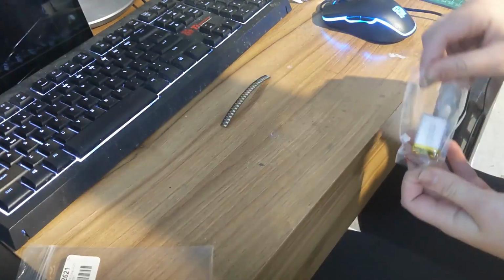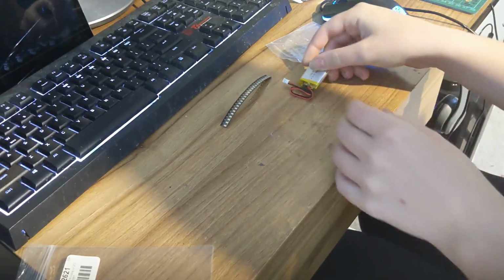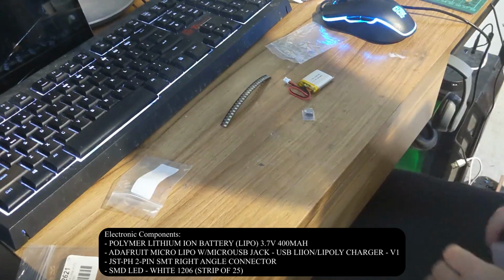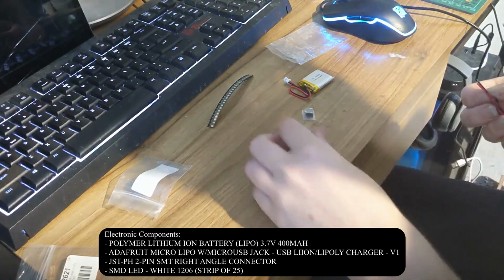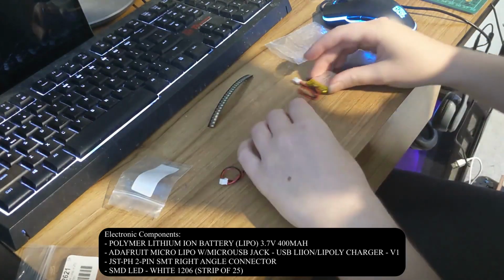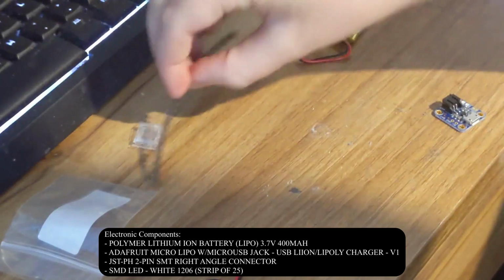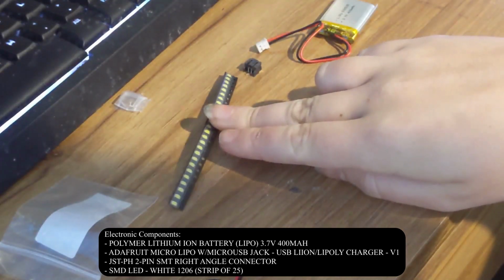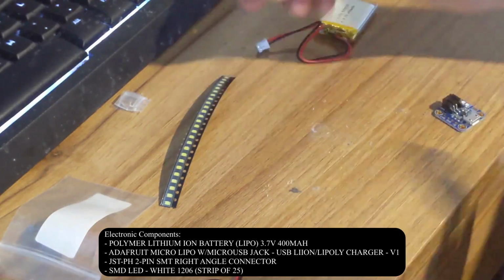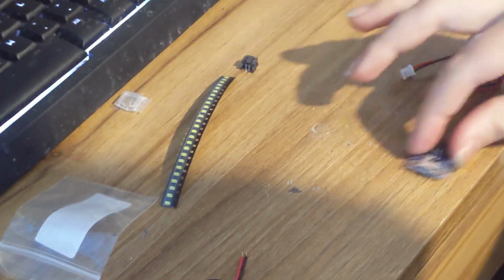So here are all the parts. We have some LEDs, we have a polymer lithium ion battery, which is 3.7 volts and 400 milliamp hours. We have an Adafruit micro USB jack. We have a JST PH 2-pin SMT right angle connector. And we also have some wires as well. I definitely recommend that you buy more LEDs than you need, just in case.